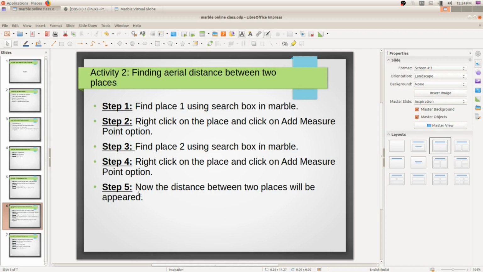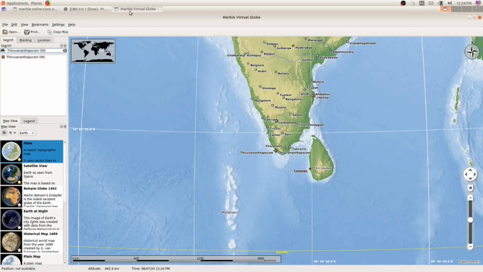You can read out the steps. Okay, so first I will show you how to find the distance between two places in Marble software. Then it will be very clear for you, and after that you read out these steps. Okay, my dear students, so I'm going to Marble software.